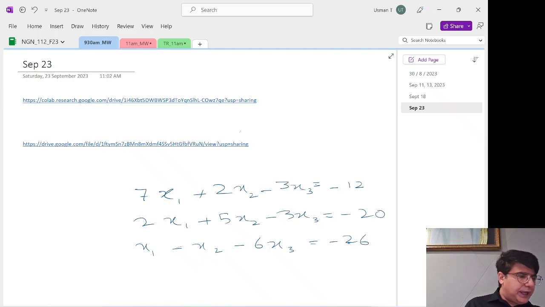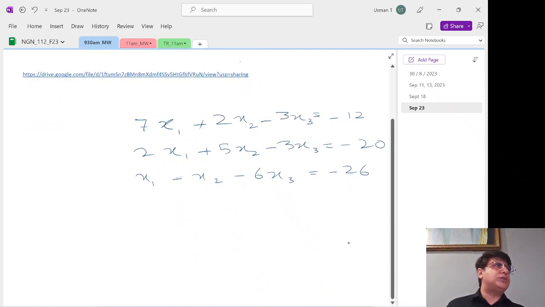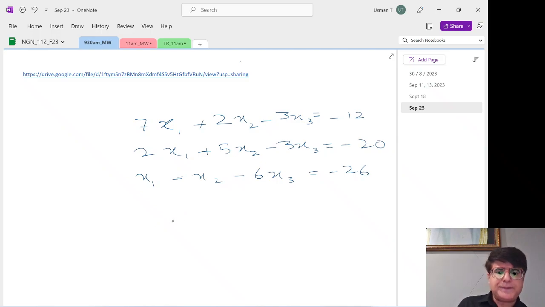So we can do the same thing in NumPy as well. Now you might remember, if you had studied matrices, most likely you have, you can represent this system of equations as matrix A times x equals a vector b, right?